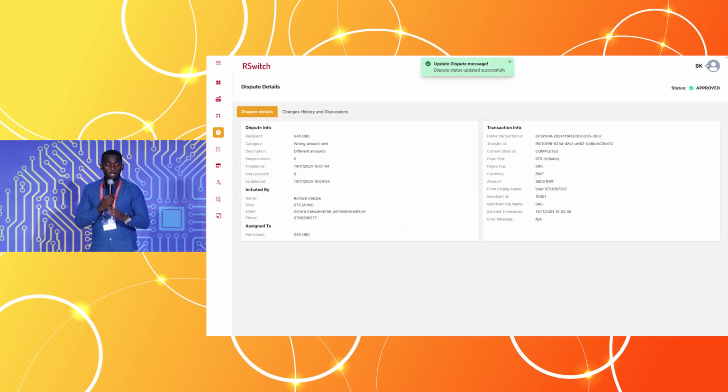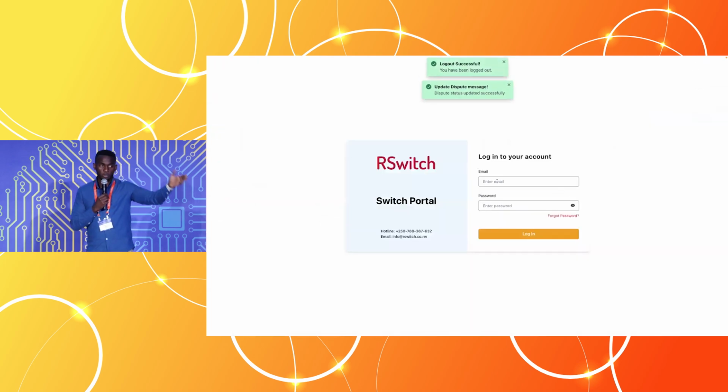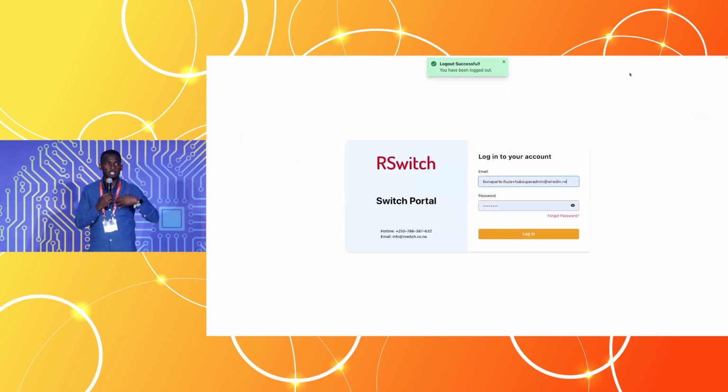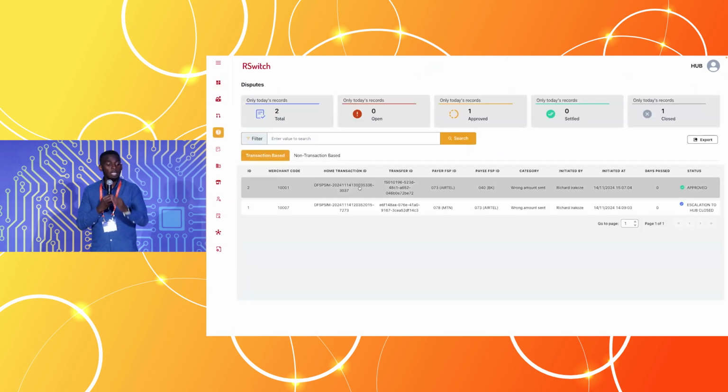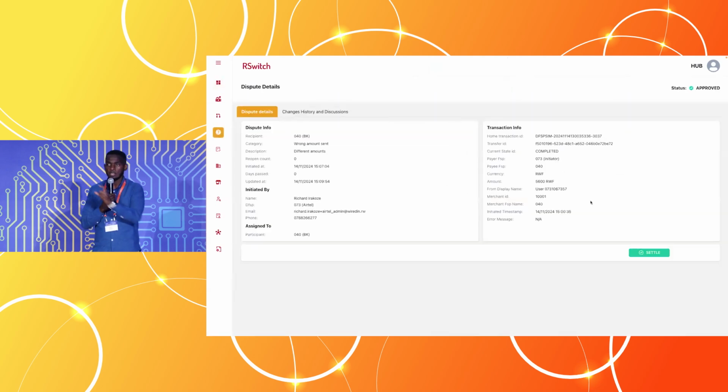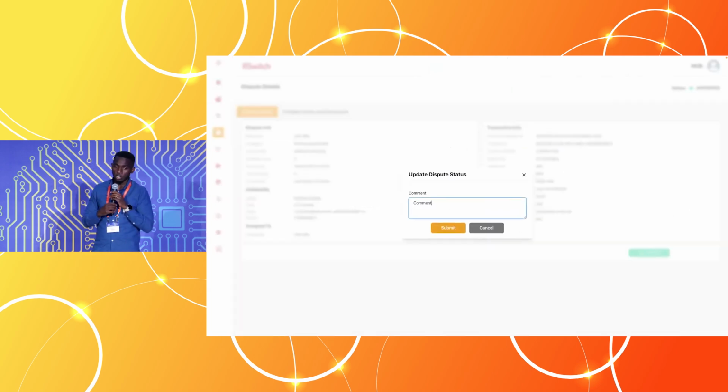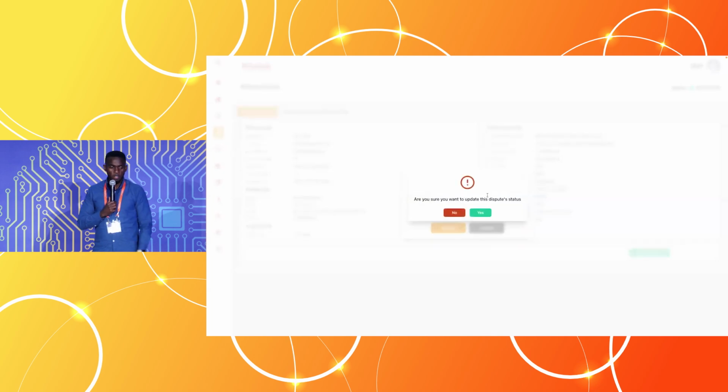When you approve here, it means the other party will see, of course, that you have approved. Yes, I recognize this dispute. This dispute is valid. Even the hub can see that you have approved. And then if the dispute requires settlement, they will do settlement manually. In the near future we are planning to automate this so that the system generates a settlement file automatically and sends it to the central bank. But right now, this is being done manually. The hub has the authority to settle only when the other party has approved, yes, we agree this is a dispute. And then you can now settle.